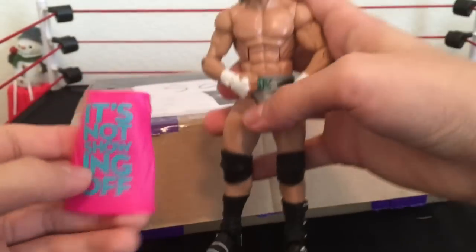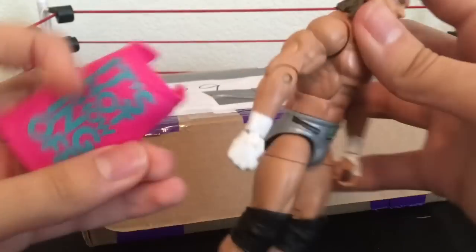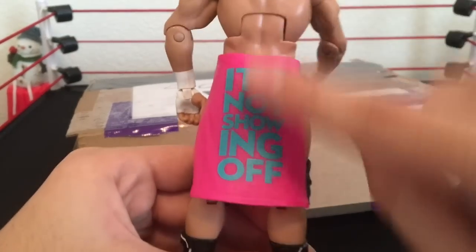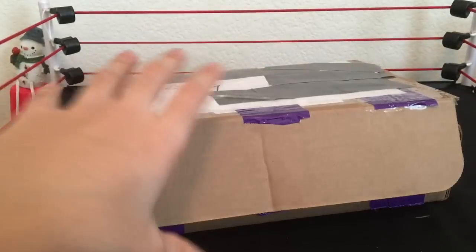There it is. This is my Elite 39 fix-up. Smaller arms, smaller knee pads, and the first ever Ziggler in a long time head scan. Let's check it out. Ooh, that looks sick. It's not showing off. That's so awesome. Thank you so much again.